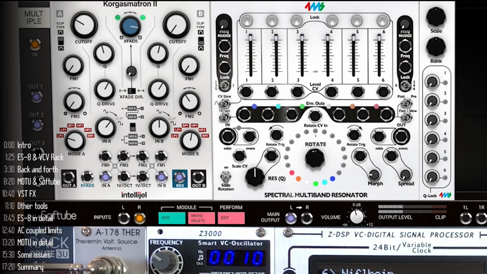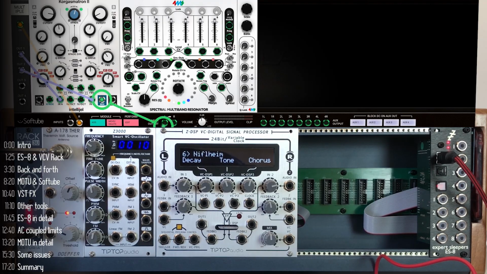So the goal here isn't to demo the Korgasmatron, but rather to show you an example of how you can take a Eurorack unit that costs a lot of money, and there's a free demo of this. You can download a, I think, 20-day free trial of Softube and all of their modules, and really see if this is right for you, and if it isn't, then you didn't waste money on a module. If you're okay with having it in software form, buy the Softube module, and if you need it in hardware because you want the physical access and knobs and cables and so on, then buy the real thing. And the nice thing is that you can check out not only how it behaves in software, but also how it integrates with your hardware.